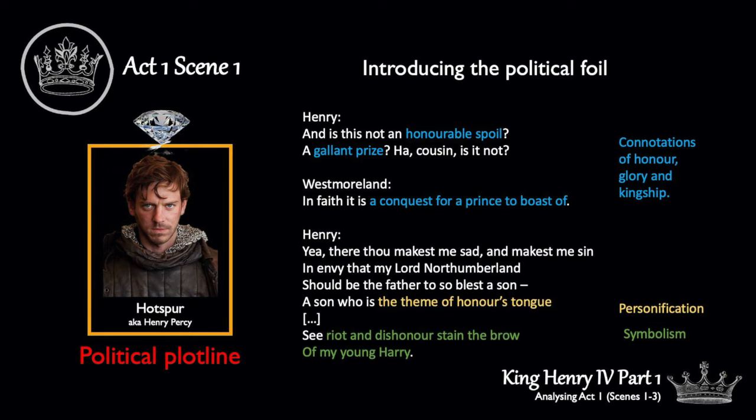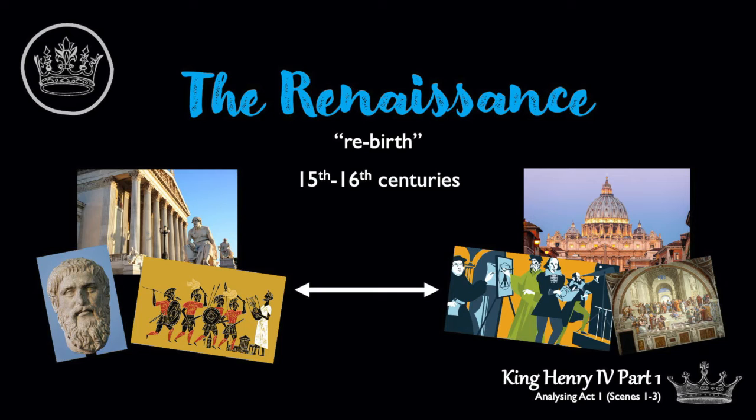In scene 1, young Hotspur has already defeated Douglas and his army of 10,000 and has taken several important prisoners with flair and skill. His gallant prize and honorable spoil make him the theme of honor's tongue. The repetition of these terms thematically associated with classical heroism emphasizes Hotspur's worthiness and constructs him as the epitome of that archetype. Keeping in mind Shakespeare's bidirectional view, looking backwards and looking at his current time, a question develops. Is the hero of classical antiquity just as valuable in Shakespeare's Elizabethan England, or do they need a more modern attitude to leadership and the pursuit of honor?